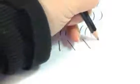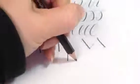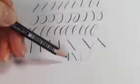It's just training yourself to apply that pressure anytime you're making that downward motion, whether it's straight down or on the diagonal, okay? And the same thing for an upstroke. It's either going to go straight up or it's going to come up at a diagonal, but anytime your hand goes up, it's going to be with very little pressure, and anytime your hand comes down, you're going to be applying some pressure.